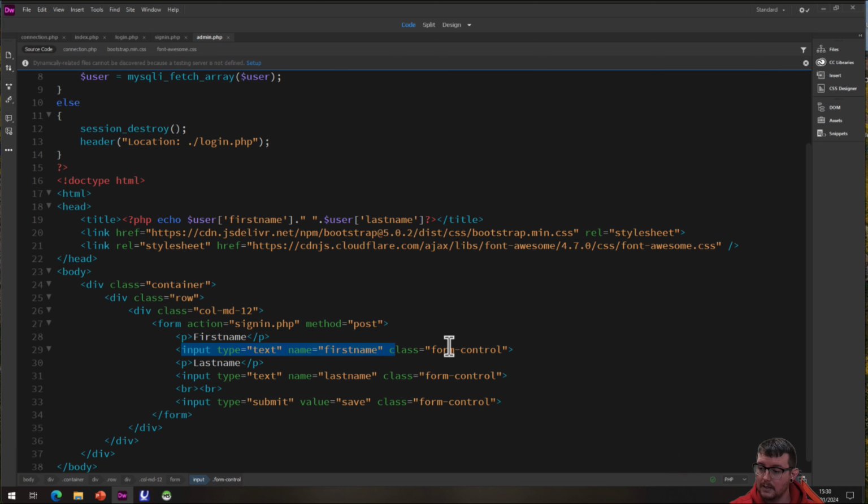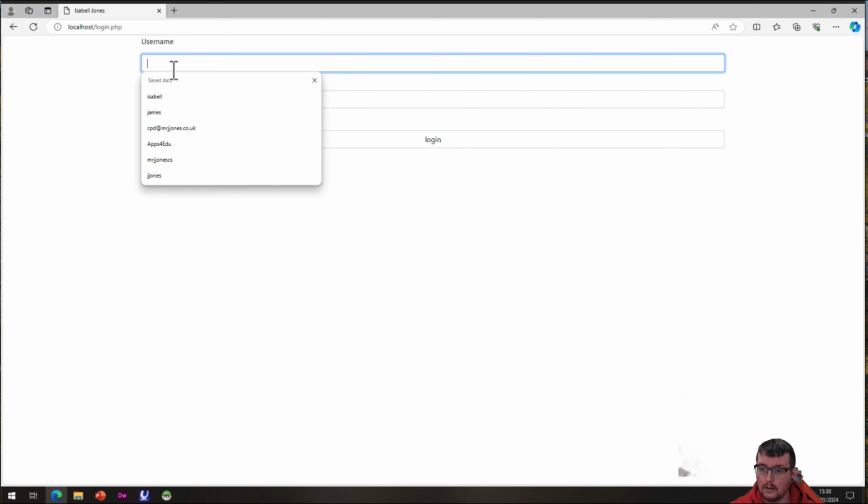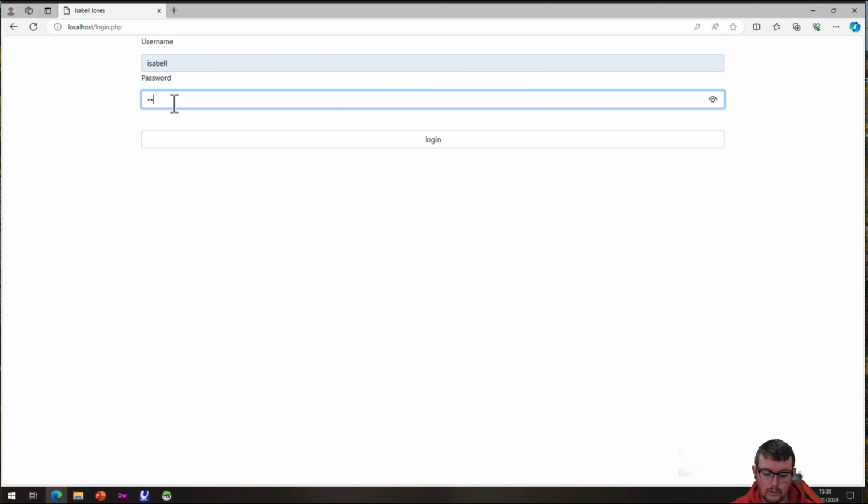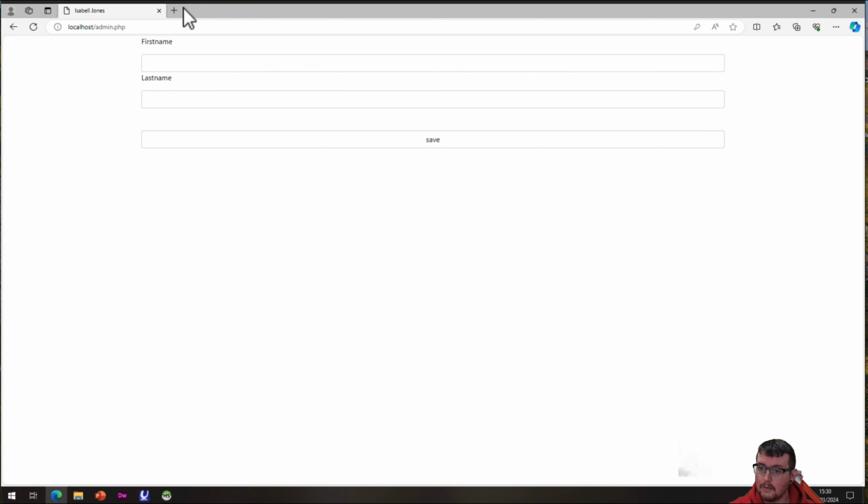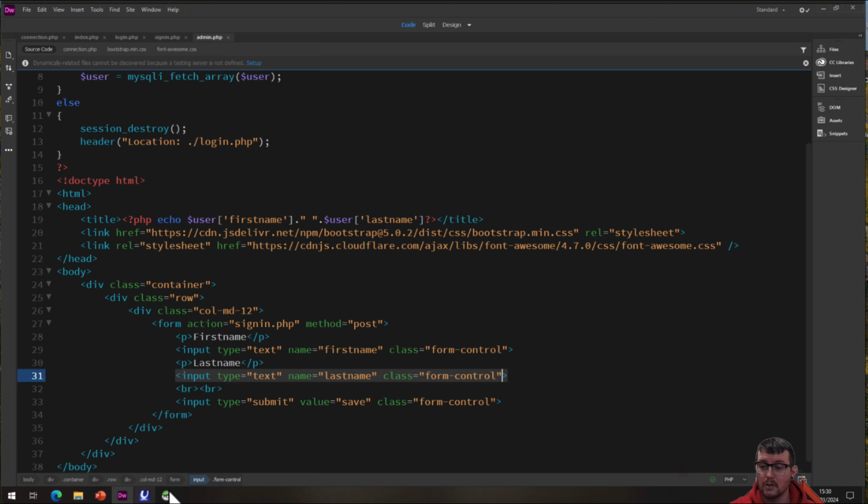I do need to add some sections to these two here. But right now, if I log in, so Isabel, I use 1234, I get first name and last name in place. And I can change those and save it and do something else with it. If I tried to at the moment, it would try and go back to my sign-in page, and it'll give me errors and take me back to my login page as a logged out person. But we're going to fix that in a second.